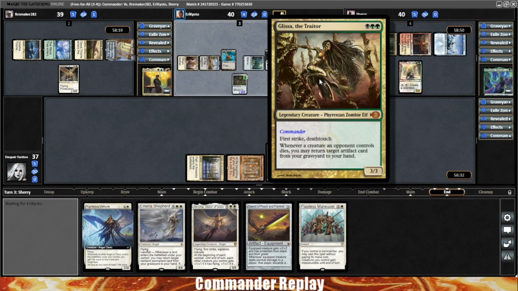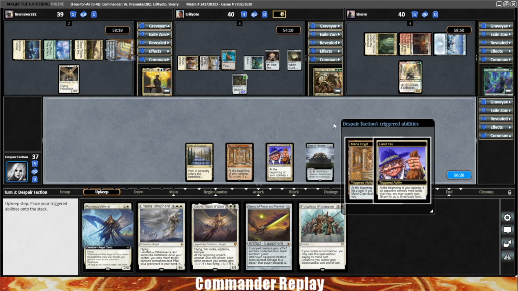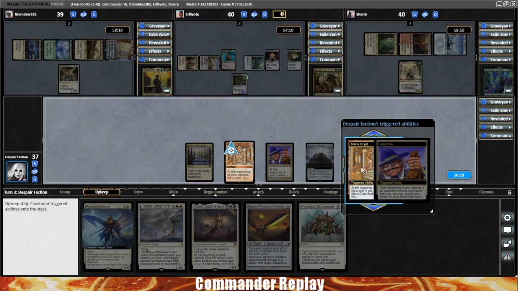Whenever a creature an opponent controls dies, you may return target artifact from your graveyard to your hand. Basically turns into a black-green egg style deck where you're just recycling a lot of artifacts and doing some crazy kind of stuff. It's a really cool value commander. Anyway, it brings us back to our turn.